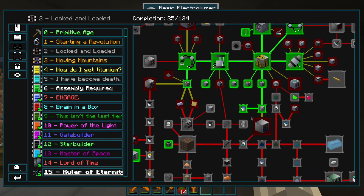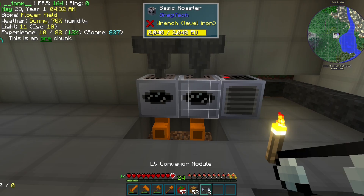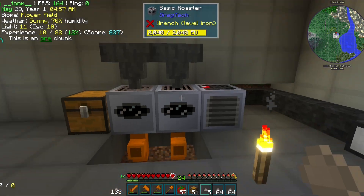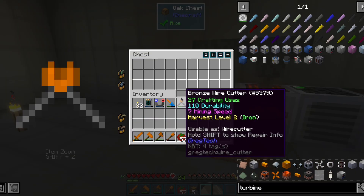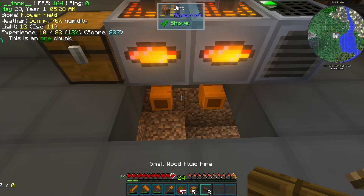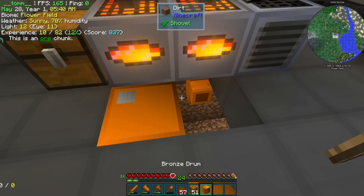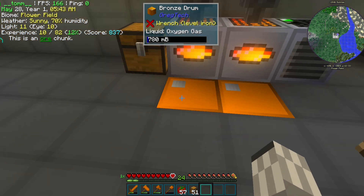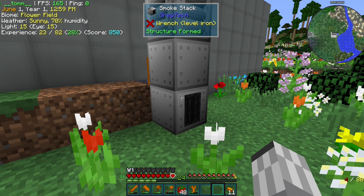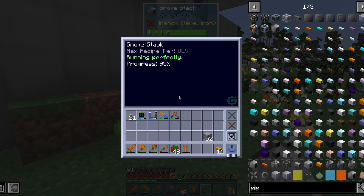However, that electrolyzer is just a small toy; we should probably work on the better electrolytic cell for real work. But for the moment, we can just make a small setup that doesn't even need electrolysis but uses normal air to produce a decent amount of silver. The issue is that this setup produces some excess gases as a by-product. We can get rid of them using a leaky wooden pipe, but that didn't work for long. So we are going to stock up some of these gases inside a couple of drums. Since we want to keep these tanks full, we shall slow down the flow with some copper pipes, which will then move the excess gases to a smoke stack that will vent them into the atmosphere.